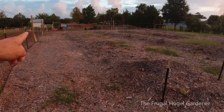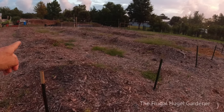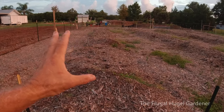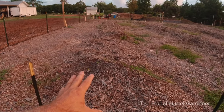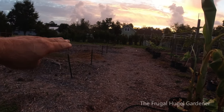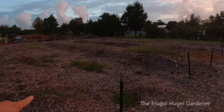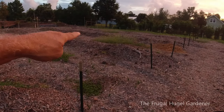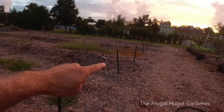And up in here is my Hugelkultur beds that I done. Where this hump is, it's a bed. Down below 2 feet are all my logs. And you can see the humps going around. And in the back, I've got my watermelons growing. And I got some weeds coming in. The cooler weather's coming, so I'm going to take out the weeds and remulch it.